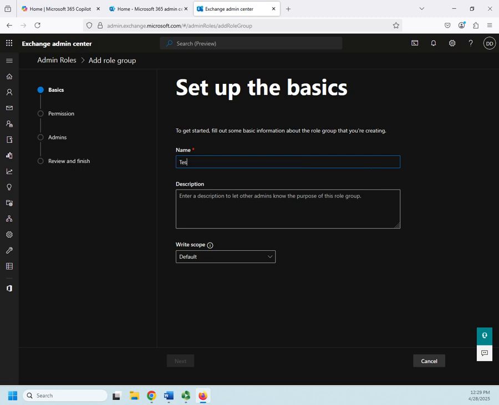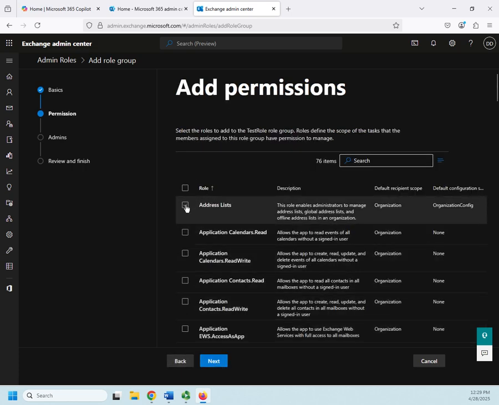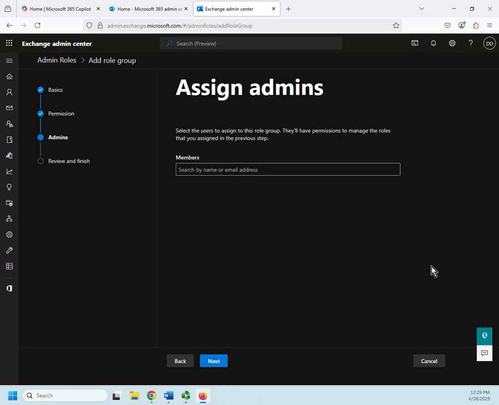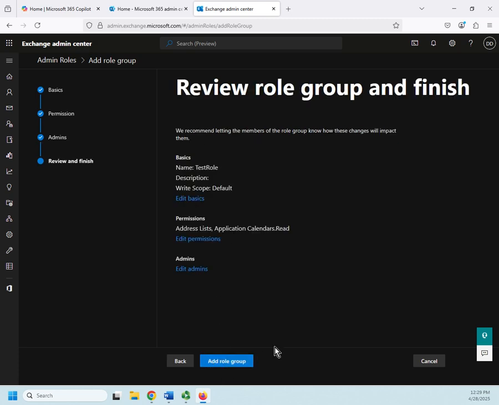So I'm going to call this a test role, and then I'd set a description and then the right scope, and I'm going to go with the default right scope because I don't have any other right scope set. So I'm going to click next, and then I would select the permissions that I wanted for the role and click next, and then members if I wanted to, and then next, and then add the role group. This lets me go back and edit any of these things. Then I click my add role group, and that would create the role for me.